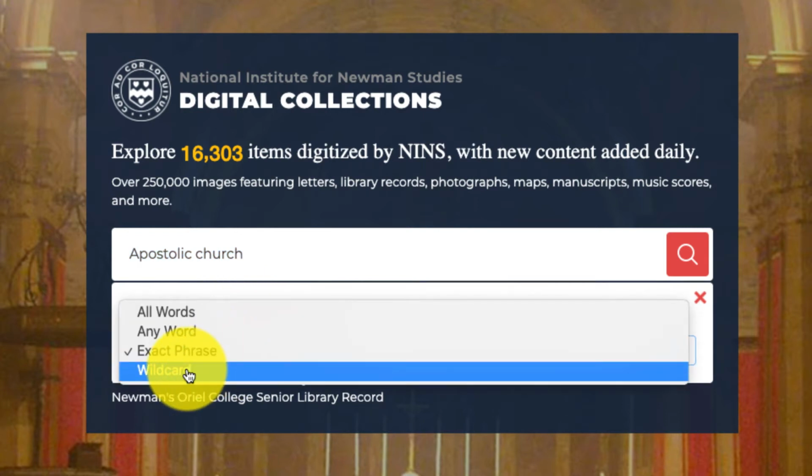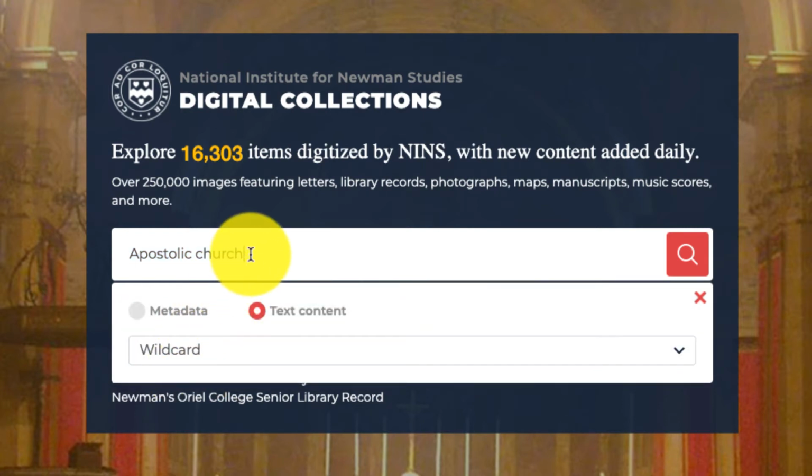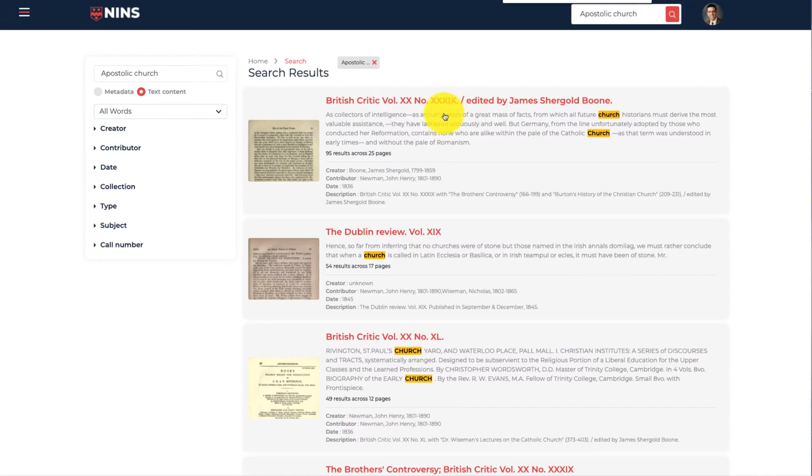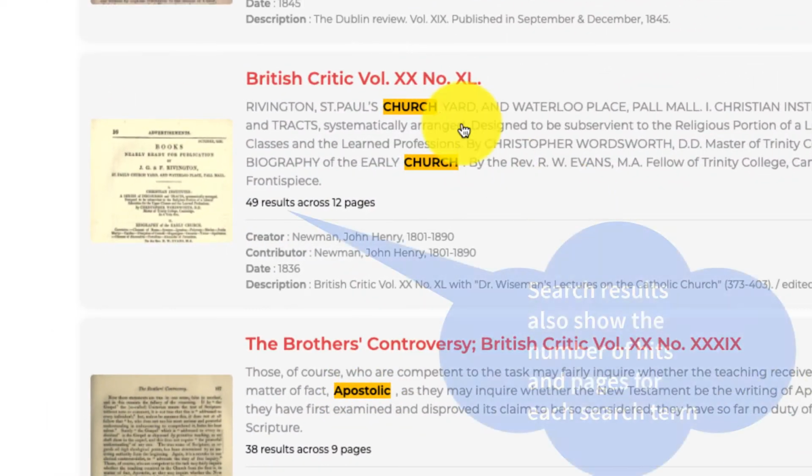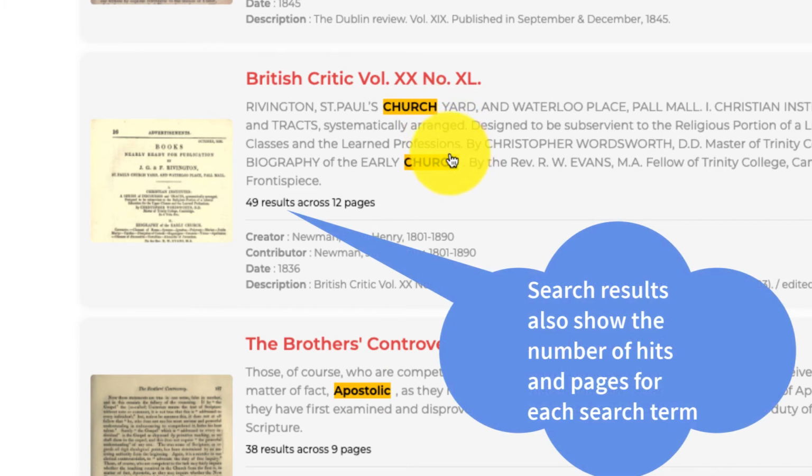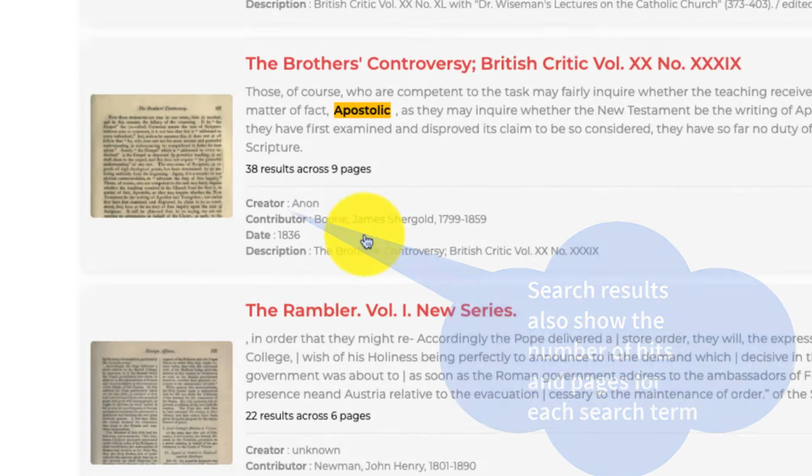And then if you do a wildcard, it's going to find terms. So if I did church and star, it would do churches. So it's going to do a wildcard, similar to what you might find in a Google search. So let's just do a search on all words for apostolic church. You should get a preview of the search terms that you just searched for. In this case, we're seeing apostolic and church, and in other cases, church. The word apostolic was probably on this page, but farther down in the page and not in the preview.